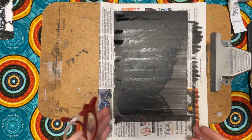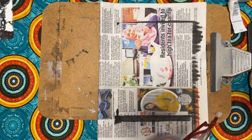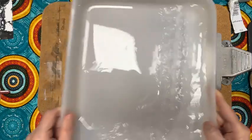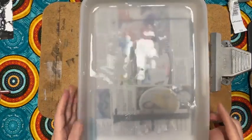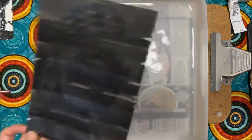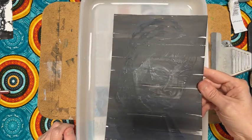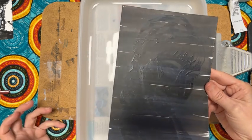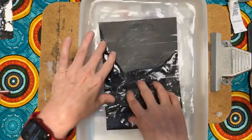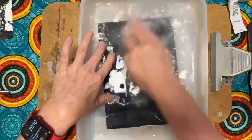So the next step is, like I said, to let that dry. And then once it's completely dry, I'm just moving the bits and pieces. You need to get a container of water, or it's sloshing everywhere. And I've already created this piece. So what I'm going to do is immerse it into the water, and this is where the magic of gouache wash away comes in. So putting it into the water, and I'm just lightly rubbing with my fingers. Okay.